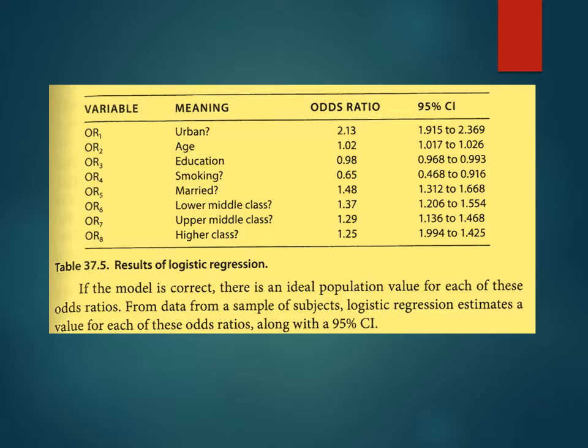The odds ratio, is it somewhere in the mean of the confidence interval? I'm just making an observation from what I'm looking at here. I missed yesterday, but is it going to fall in that confidence interval? Generally, yes. That last one, the higher class, might be kind of goofing it up a little bit there. But all the others seem to fall somewhere near the mean of that confidence interval. Generally those confidence intervals should be centered around that odds ratio. One of the things they mentioned on the last slide is that when you're looking at just specific odds ratios, it's possible to have asymmetric confidence intervals. When they do the log of it, it ends up becoming symmetrical. So that's why you normally see that.